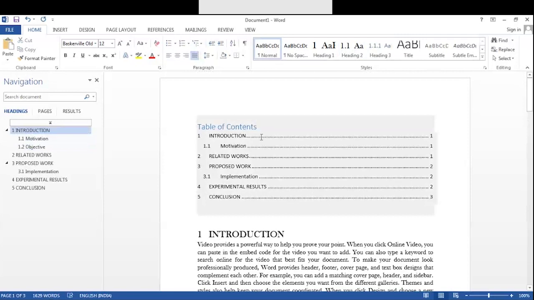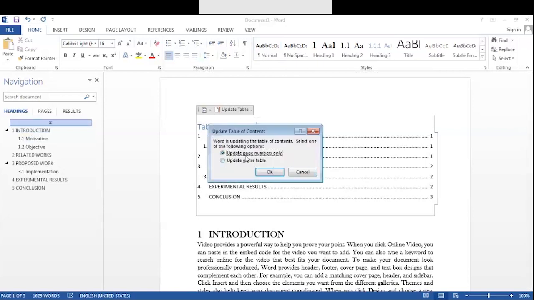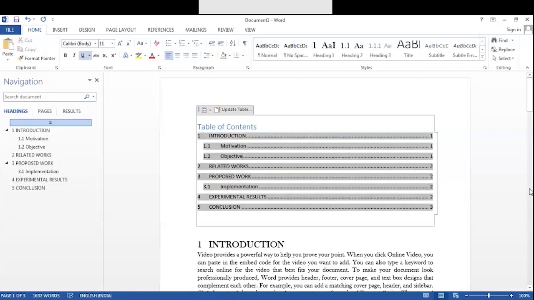But unless I update the table of contents, that particular update will not appear in my table of contents. Okay, so if I want this particular objective to appear in my table of contents, I click on it. You can find update table. So here it is showing if you want to update only the page numbers or if you want to update the entire table. This first option I can choose if I'm not changing any heading, but only I've added more and more content to the existing heading. So in that case, it is enough if I give update page numbers only. But now I've added a new subheading. So for that, I have to give update entire table. Okay, so if I give OK, you can find out that objective is also here.